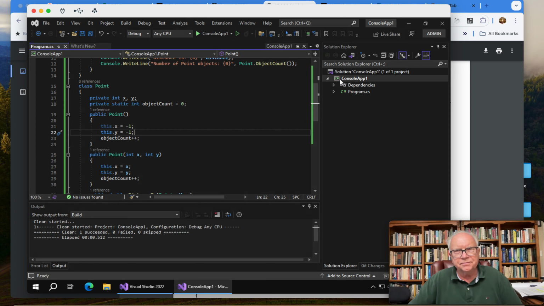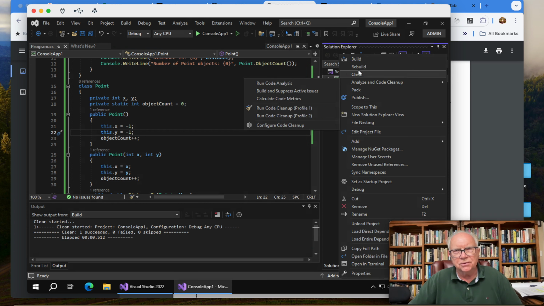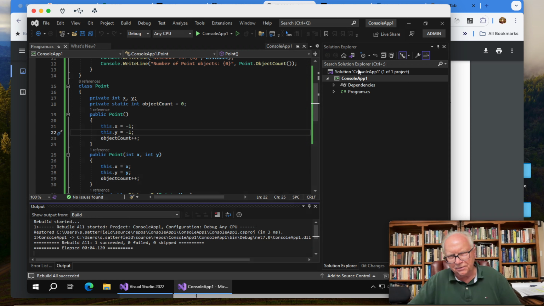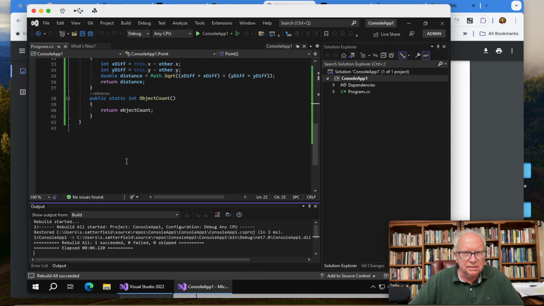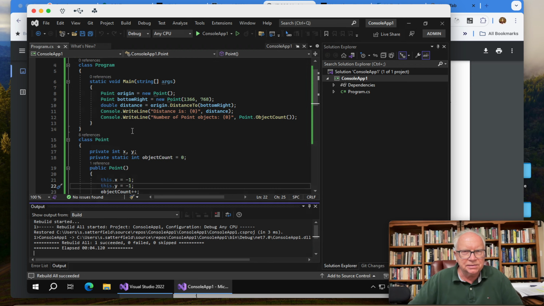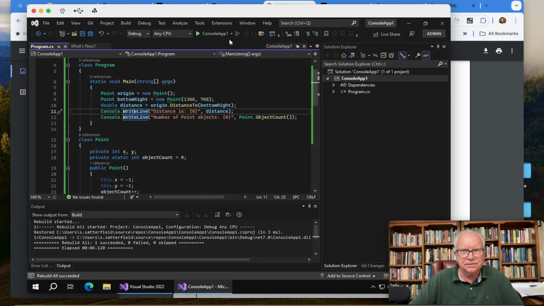So now the job is to run it and see if our output is correct. If it is, then it's unlikely that we have any logic errors, assuming that our test here is exercising all paths. We'll talk about that soon, about unit testing. But this should be sufficient, so let's run it.